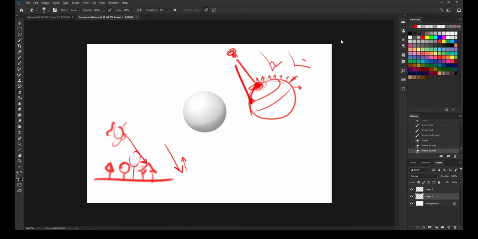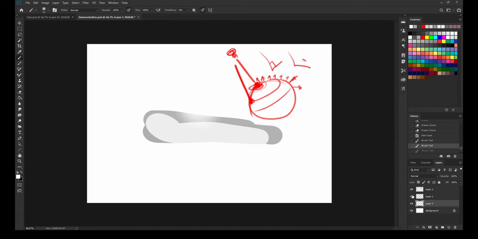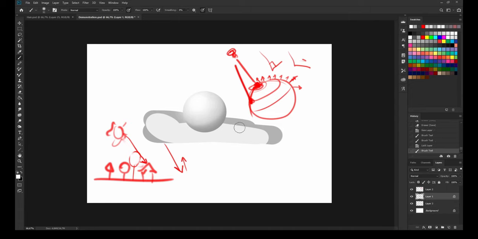The way reflected light would behave on this cube is, I mean, reflected light needs something to bounce off of to happen, right? So, if we put a table beneath the cube, light hits the table, and it bounces back at the cube on the back side of it right here. So the light hits here, and here, and here. It hits the entire surface, and then it bounces back right there. So at the edge of the cube, we're gonna see some reflected light.